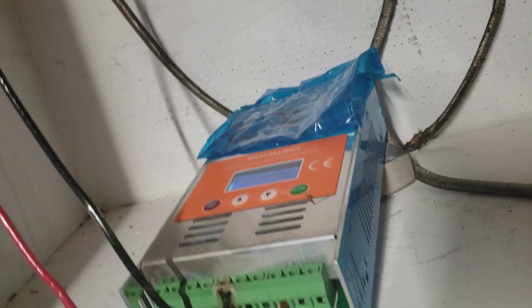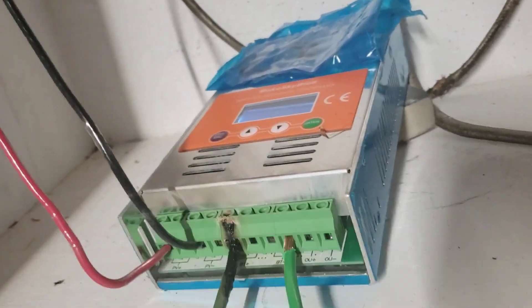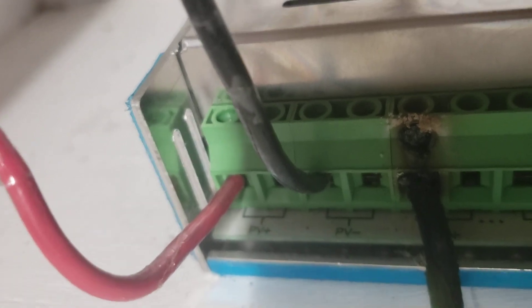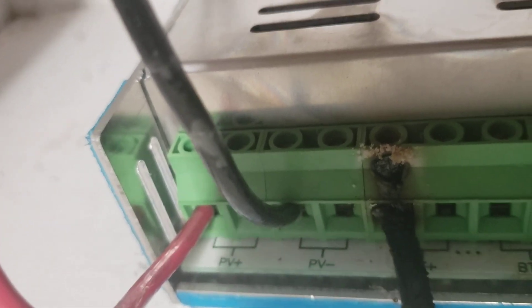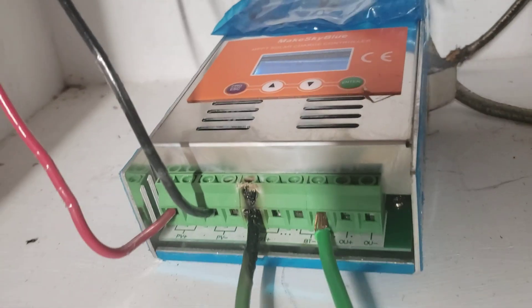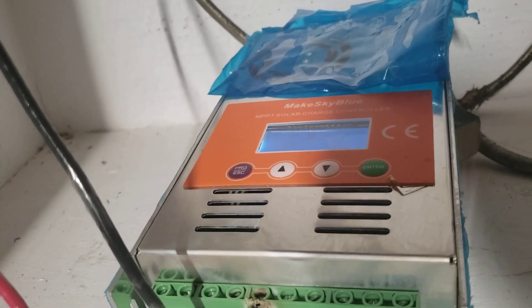Let me tell you a story about this machine. One time I plugged the black wire in there — I put the positive and the negative in the same hole by mistake. Each hole has two wire slots: PV positive has two wires, PV negative has two wires also. I accidentally put both positives in the same hole. This machine did not blow — it did not cut off. It just stopped producing power.